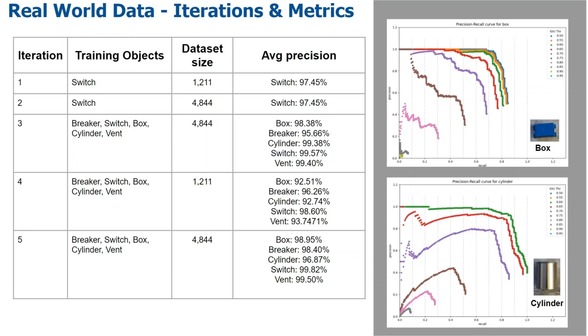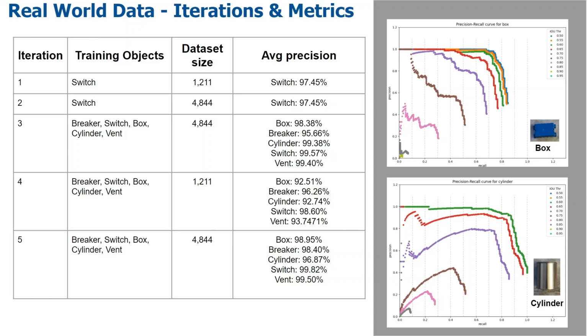In iteration 5, we re-enabled the brightness randomization, but with tweaked brightness values. The tweaked values helped improve detection of the reflective cylinder, but did not impede detection of the other objects. At iteration 5, the model became usable for quality monitoring. The models were detecting the target objects at a suitable accuracy, and the predicted bounding boxes were good fits.